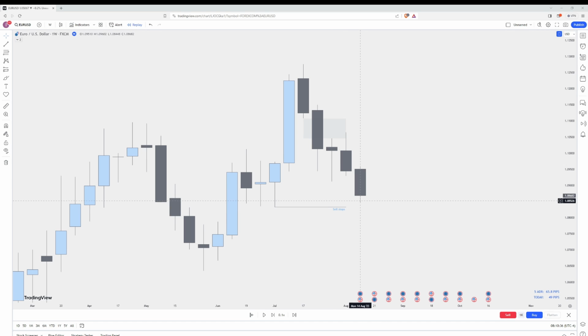So what we need to understand is, where is price originating from? Where does this expansion derive from? As we can see, we had that inefficiency fill here, and then we had a nice expansion. So what we understand is price is still in this expansion phase. Now let's go into the daily chart, add some lipstick, and understand how we can get involved.